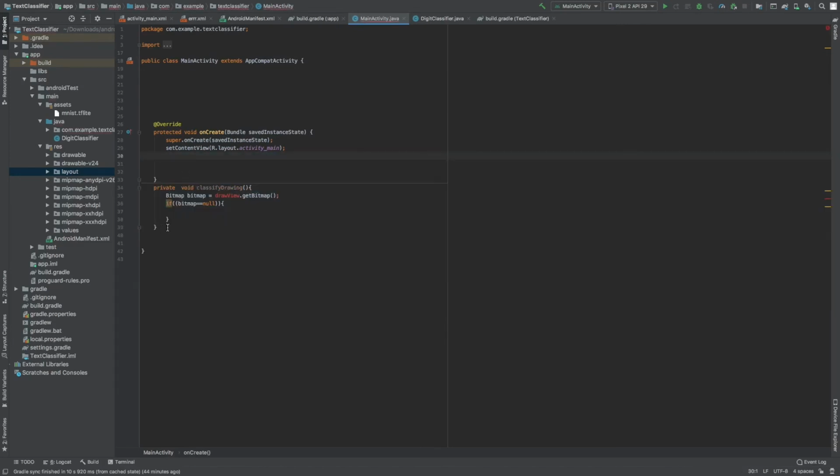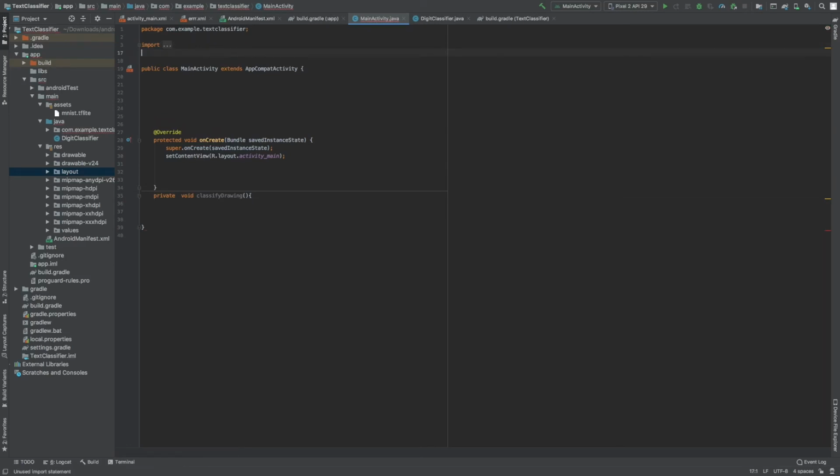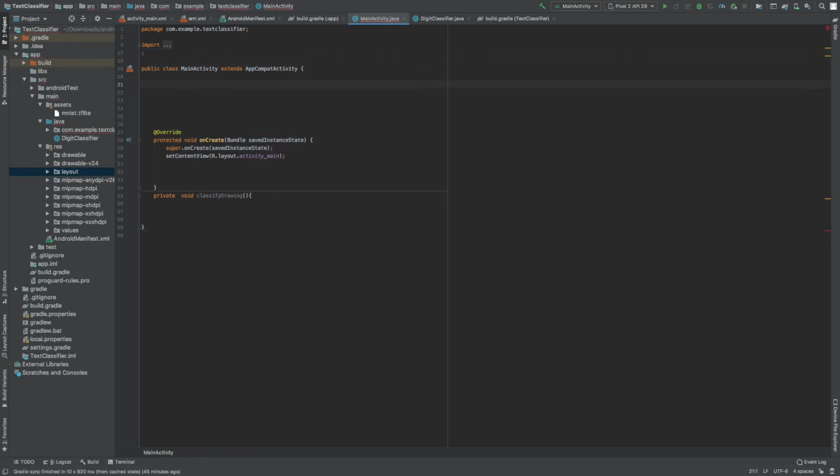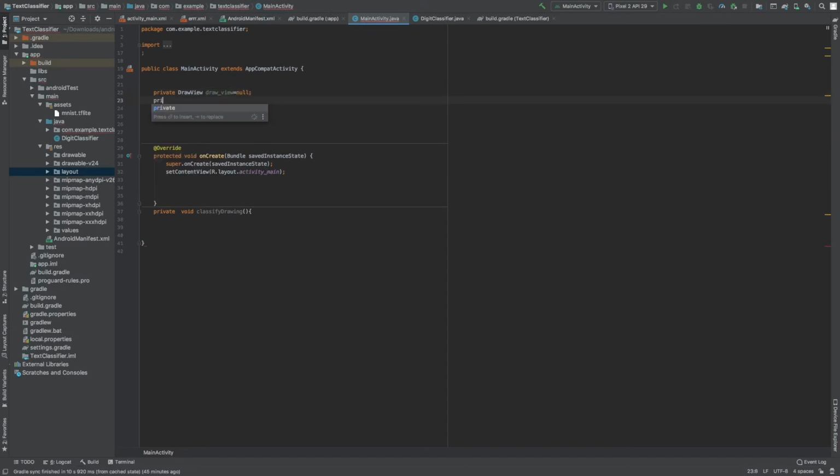So for starting, I need to create a few private variables. Let's say a draw view, a text view, and then a button. So private draw view draw. I think I should have it inside the class. That's why it's showing the error. And guys, if you haven't done the thing that I've shown you earlier, you're not going to have a draw view here, because it doesn't come pre-installed in Android Studio.